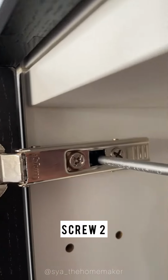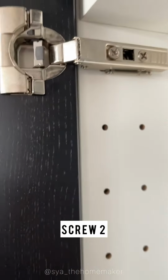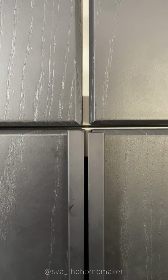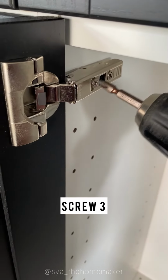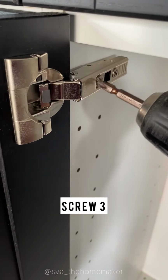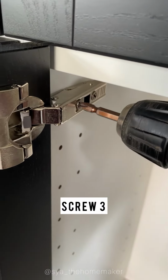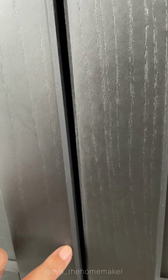Okay, so korang nampak sekarang this one dah lekang. Okay, sekarang the door is slightly higher than the right one. So this one is the third screw this one. 1, 2 and 3. This one akan adjust the left and right orientation. Gap here lagi besar daripada gap kat bawah ni, sebab kita dah change that screw tu.